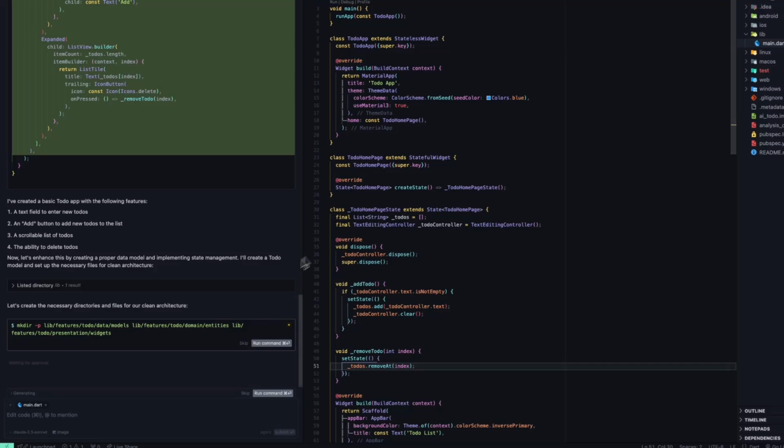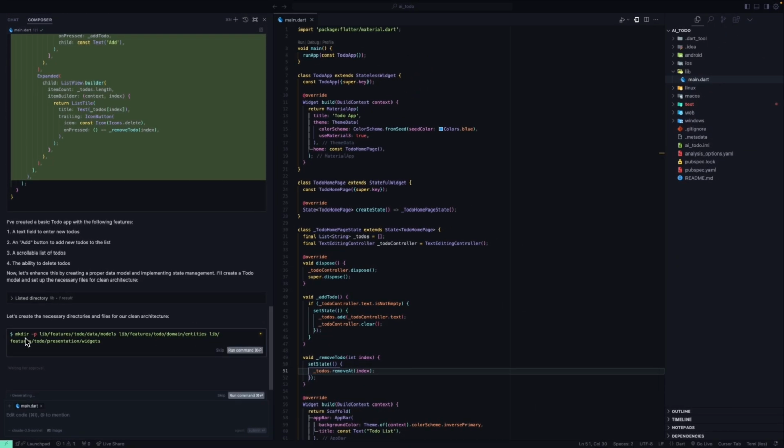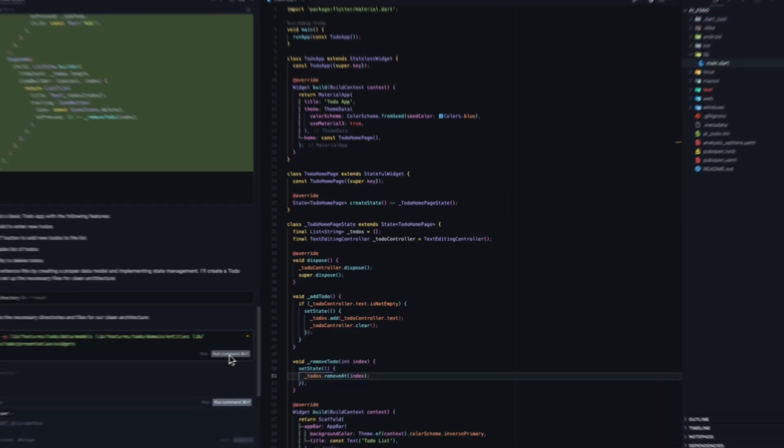It says it needs to create directories and files for a clean architecture. That's why I said you can modify the rules. I'm not a fan of clean architecture, but you can modify it to whatever you want. So let's run the command.